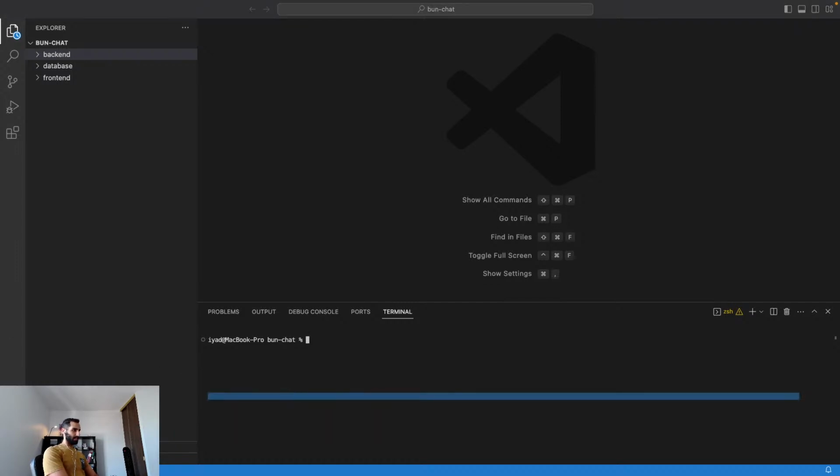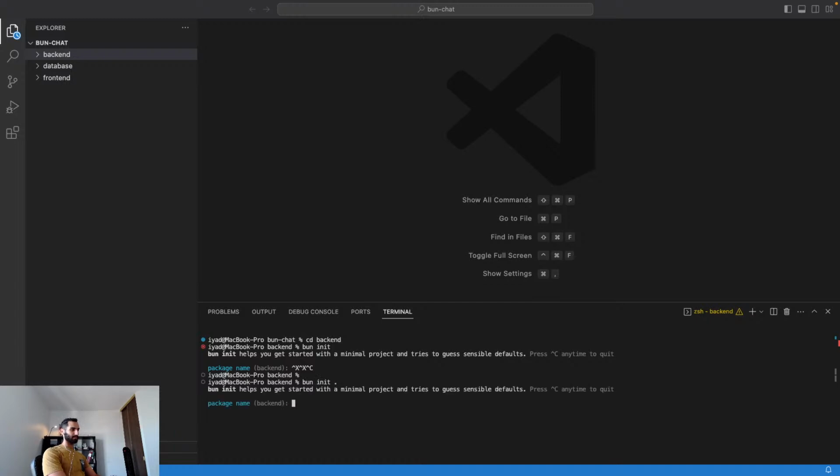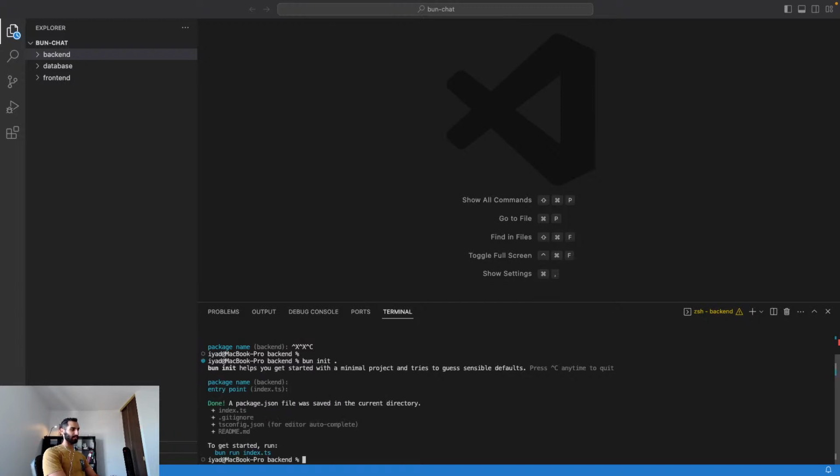So what we want to do is probably switch to the back end here first. And on the front end, we're just going to use React. And I'm just going to build a single page application to do the chat for us. But hopefully we'll see where that goes. Okay, so on the back end here, we're going to do bun init. That way we can instantiate a package. Let's do bun init dot. Let's see if that works. I can index.ts. And let's see if that's good. Yep, that's good enough. Okay, so we have our index.ts here.